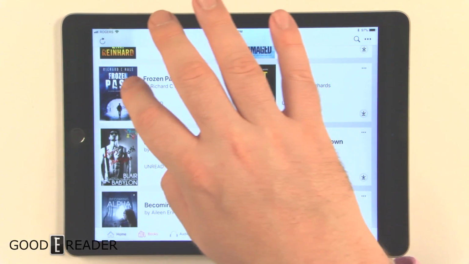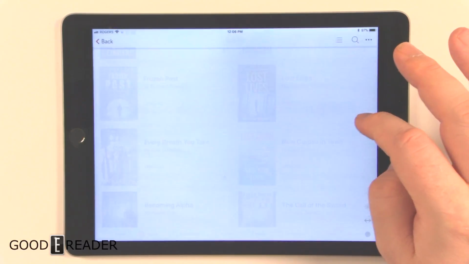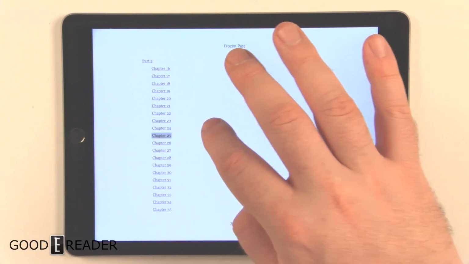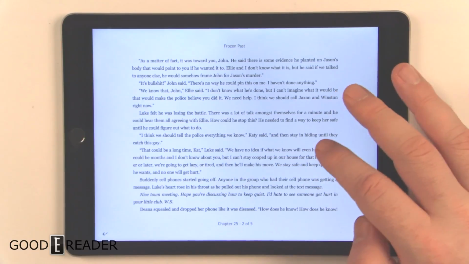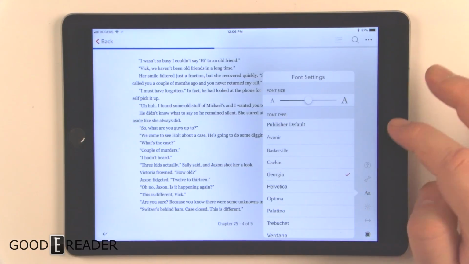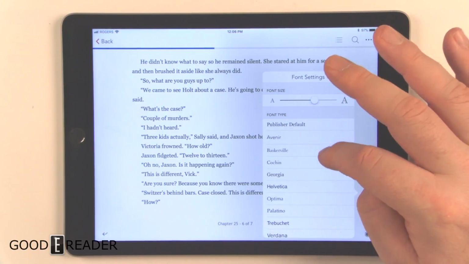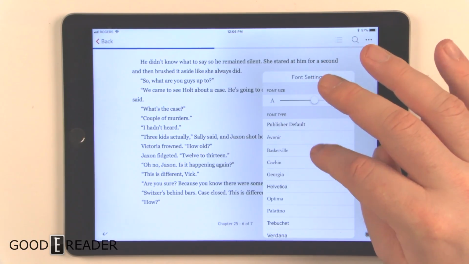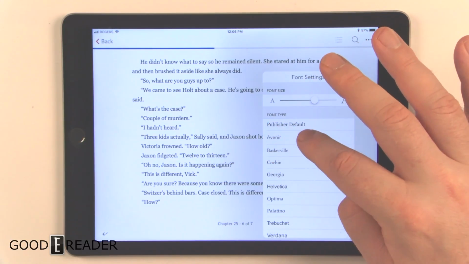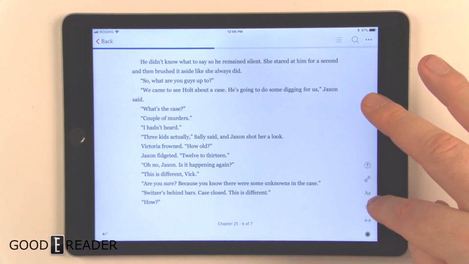Let's check out what the ebook experience is like. So just quickly download the book. And here we go. I'll just click on a random chapter here. So you see that by default there's no animated page turns, but there's a lot of options here to customize the experience. You do font size, everything's live and updated. There's a ton of different fonts here. We're on Georgia. You can just click on things, and again, it's live and updated, which is kind of cool.